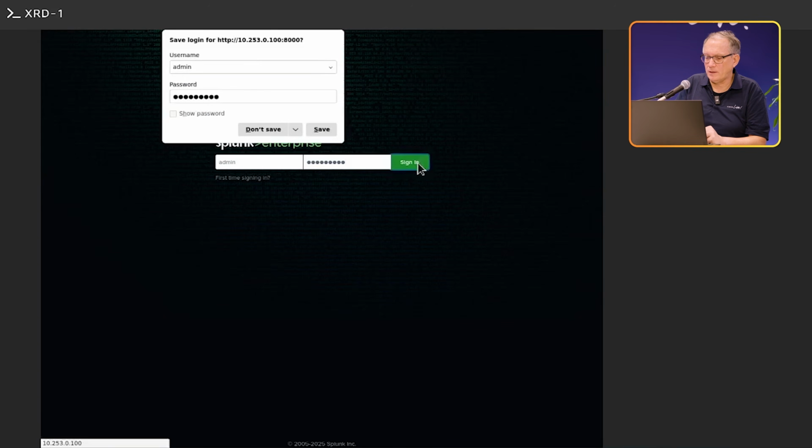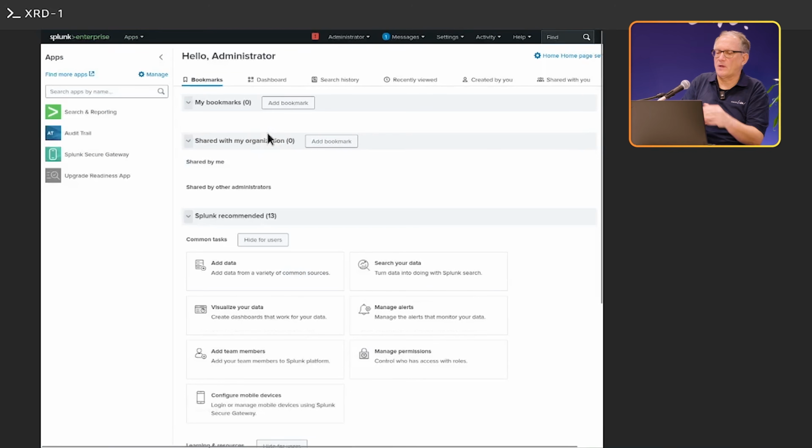This is a password that I configured in the configuration of that container. Yep. We can set environment variables and these kinds of things so that most of these containers have some sort of configuration, which usually goes into environment variables, and we can do all of that within the Docker environment for CML as well. I log in here and I get the Splunk dashboard. I'm not a Splunk expert, so I leave it there. But the point is you got it running in a container in CML.